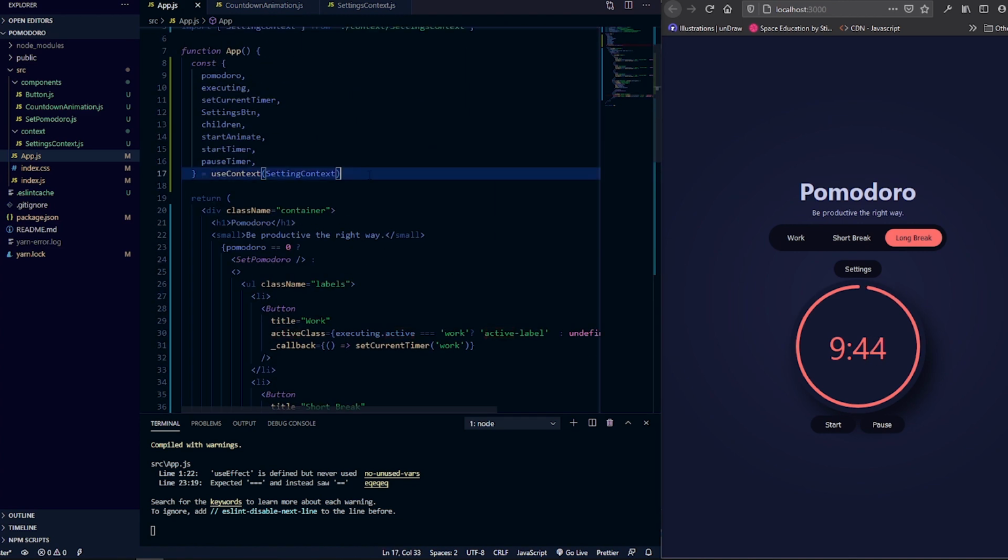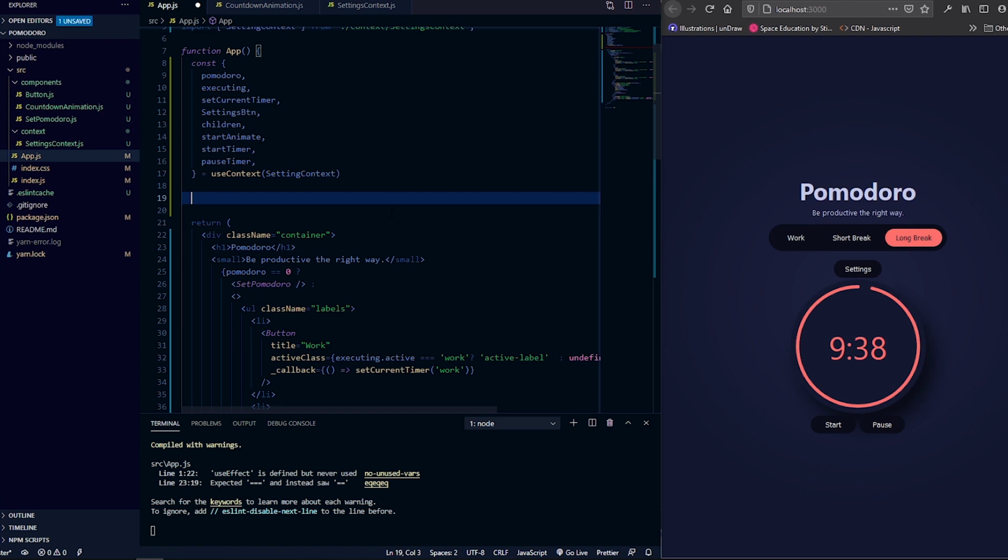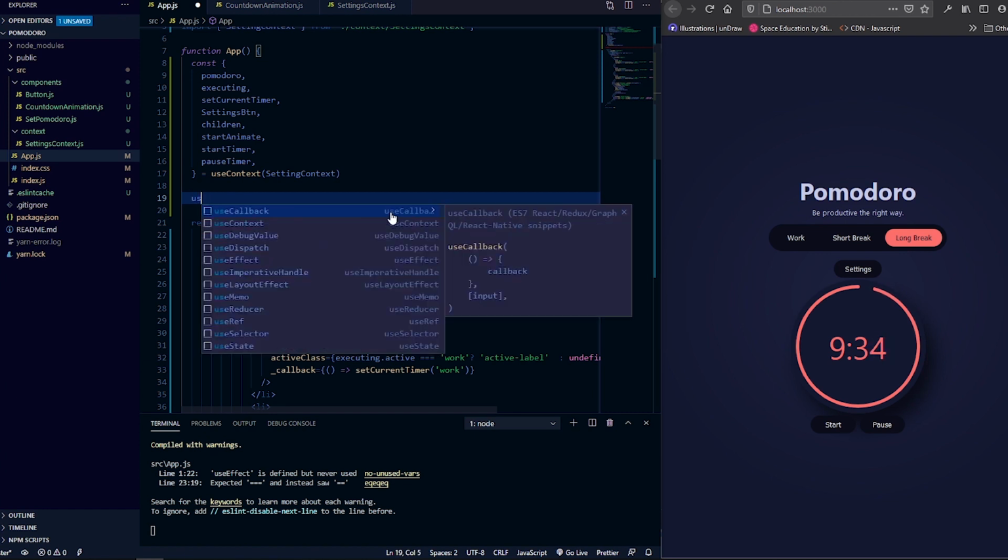Right, so I forgot something over here. What I need to do is use effect to make sure that this function runs on component load. So I'm going to say use effect.